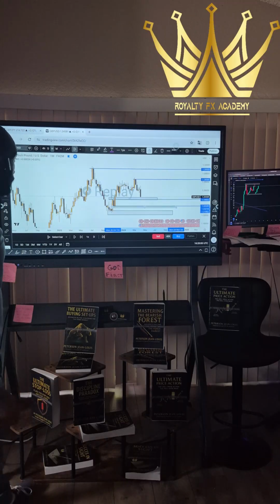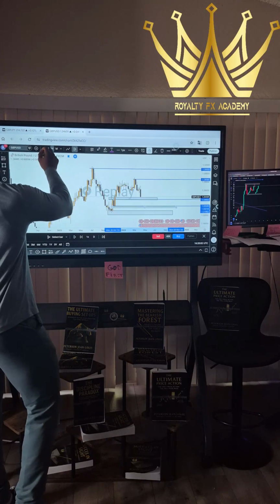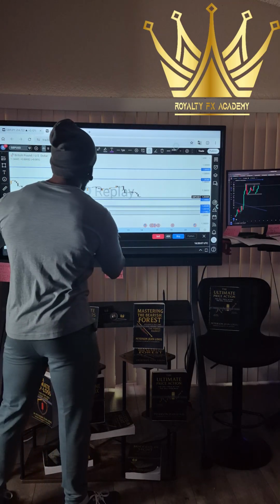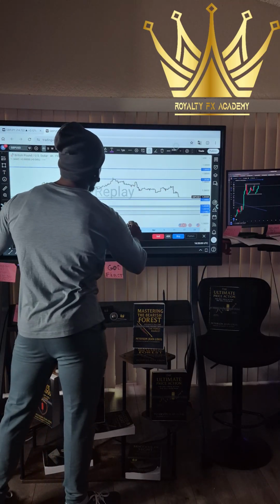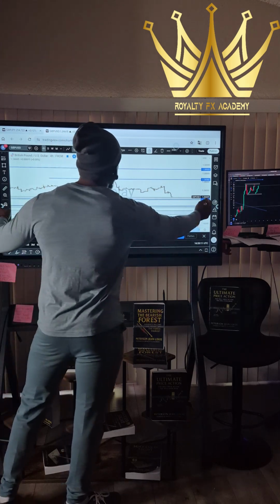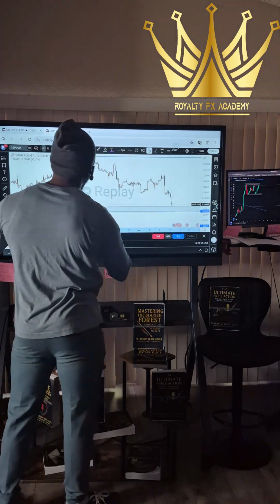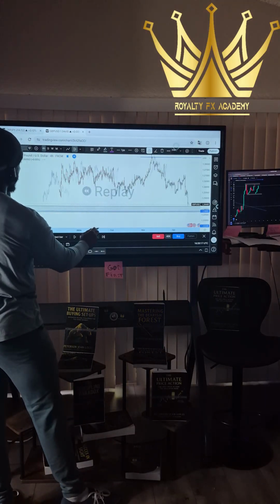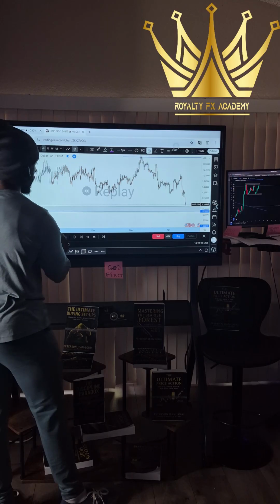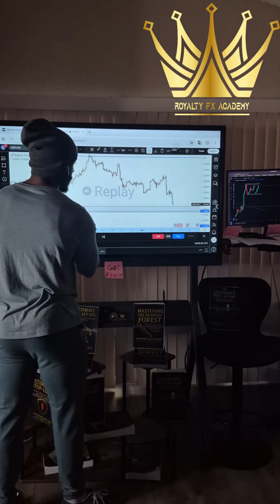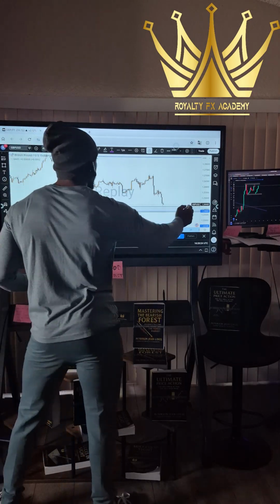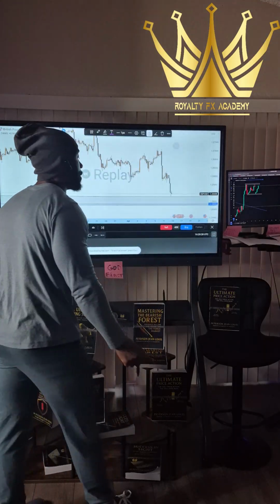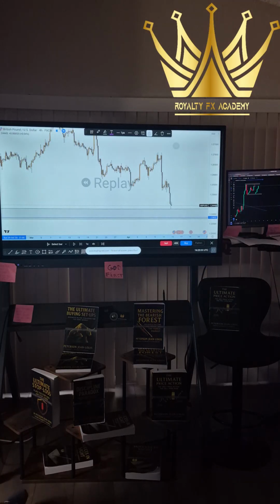So, transition to the 4-hour time frame. Bring this in for you guys so you can see it better. That way it doesn't look too chaotic. Stretch this up. So remember, we won't be able to see it from all the way back there. So we're just going to react to the zone. We're going to react to the zone, and at this point we are simply waiting for a bullish engulfing. That's the zone.